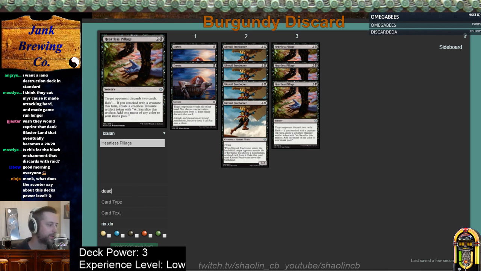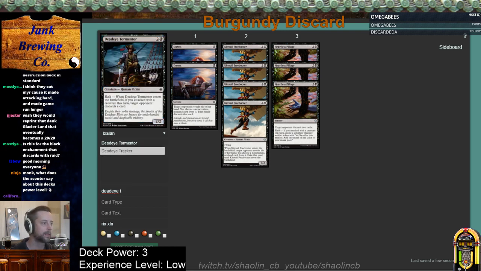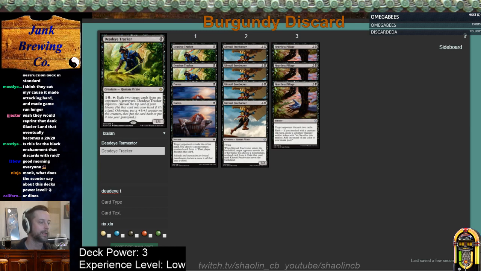I think this is a pretty cool addition to the deck. Since you are making him discard so much, Deadeye Tracker actually has a lot of good stuff to get. And it's pretty cool. So this is the innovation I'm most proud of for this deck.